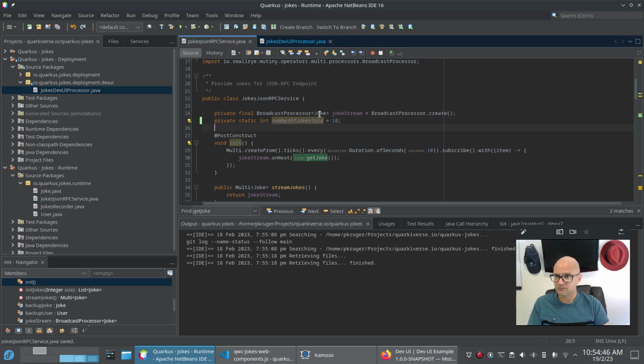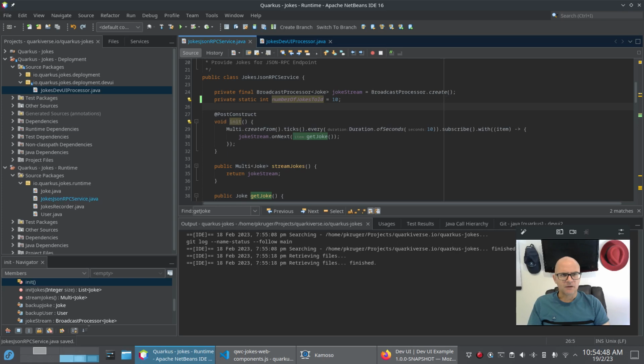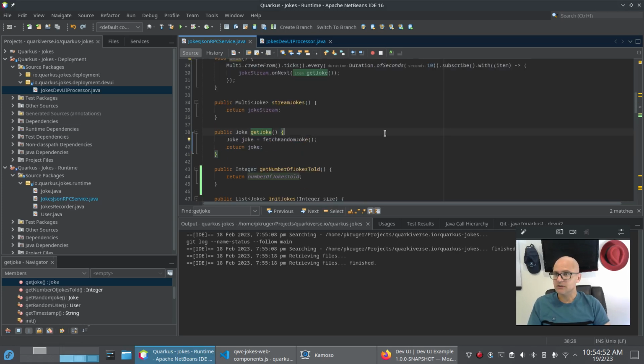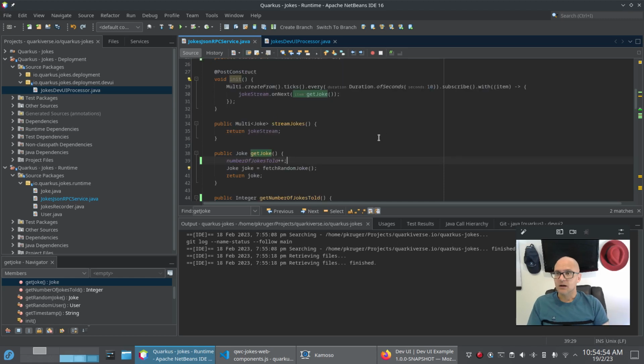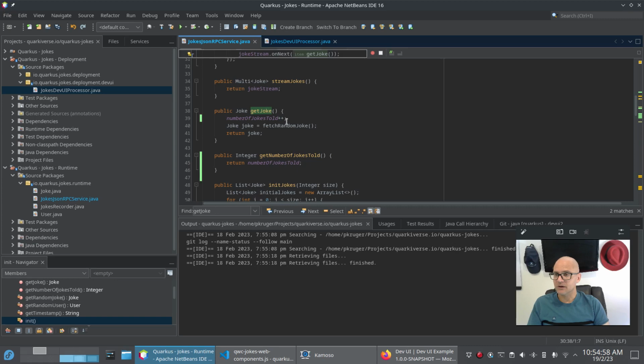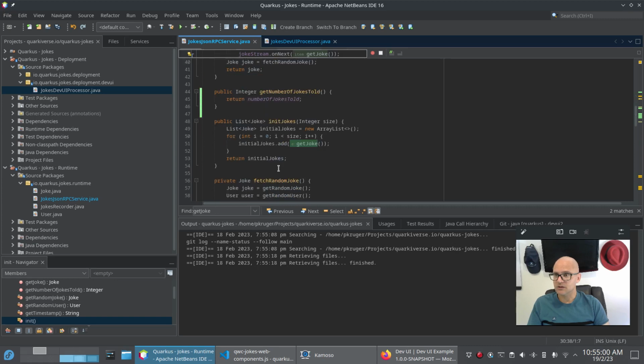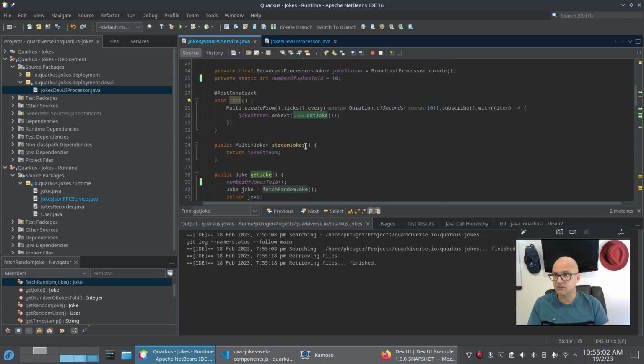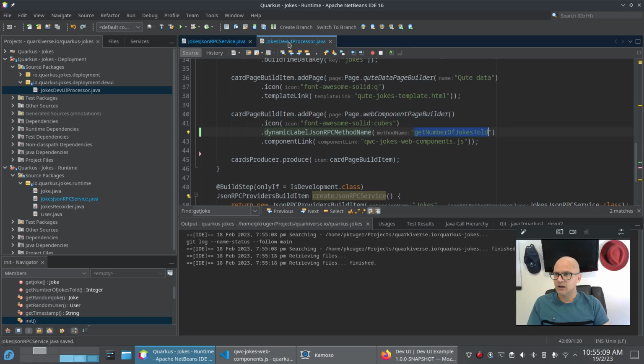Okay, and then every time that we do a get joke, we want to increase the number like that. I'm also going to change the way in which this works so that it doesn't affect the number of jokes told, because that's just streaming. So we'll just change that to be directly going there. So this should be enough to now dynamically fetch that label.